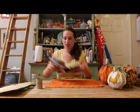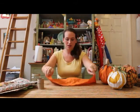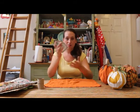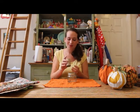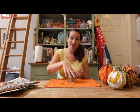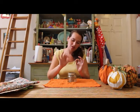So the first thing we're going to want to do is we're going to take our fabric, lay it out on our work surface, and we're going to stick our mason jar right in the center. Then we're going to take our paper tube, it doesn't really matter if it's brown, and we're going to go ahead and stick it in the middle of our mason jar. If it's too tall, you're going to want to cut it down so that it's just under the lip of the jar.